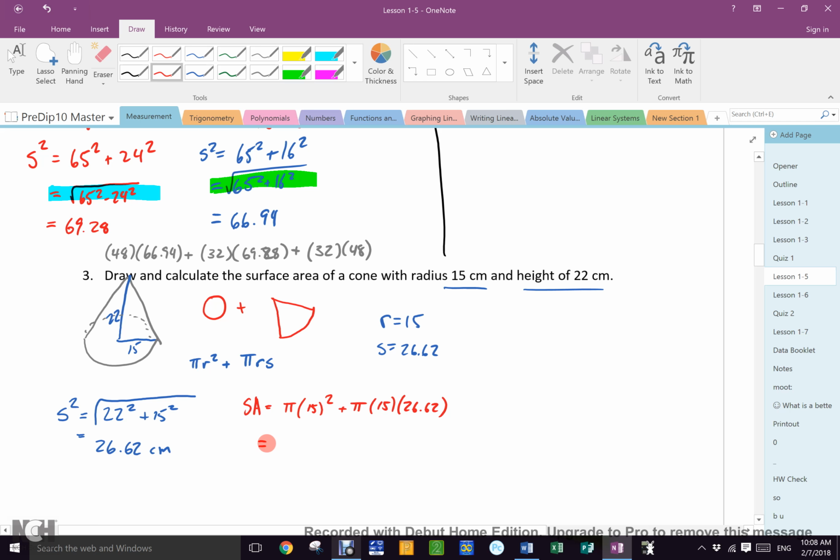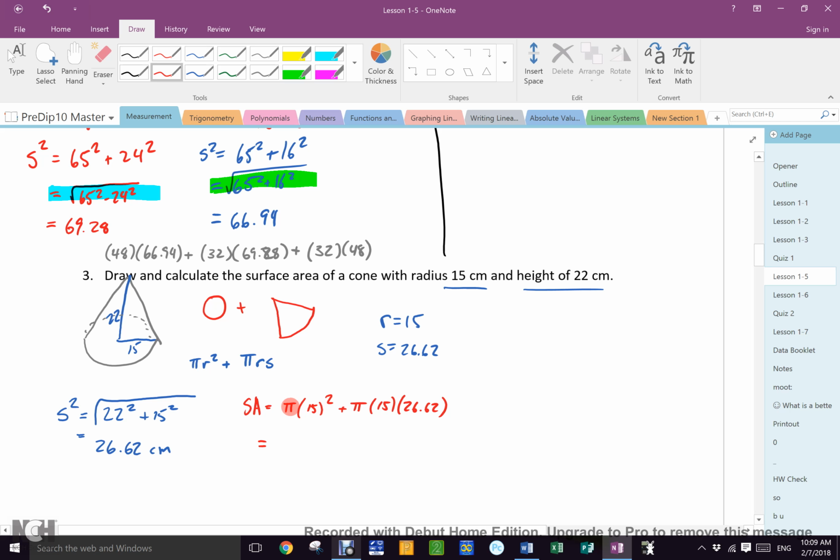In previous years of math class, unless you were in my Honors 9 class, and you already know the story I'm about to tell you, in previous years of math class, what did you do with that symbol? 3.14. You made it 3.14, right? Yeah. Which is a problem in math. In math class, we don't like that. And from now on, I really don't want to see it. In math class, you're going to leave it as pi. Unless you need a number. We'll talk about that in a minute.